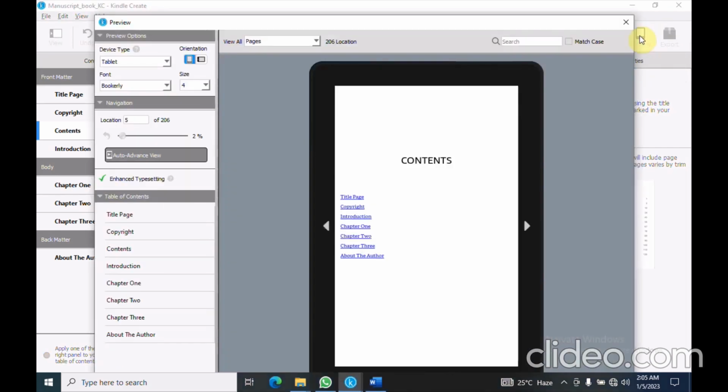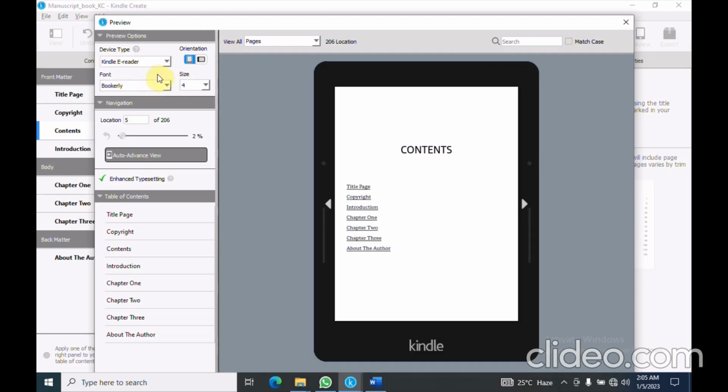Here's how the preview looks like on tablet. I'll change the device type to Kindle e-reader, and this is how it will look like. Let's close this.